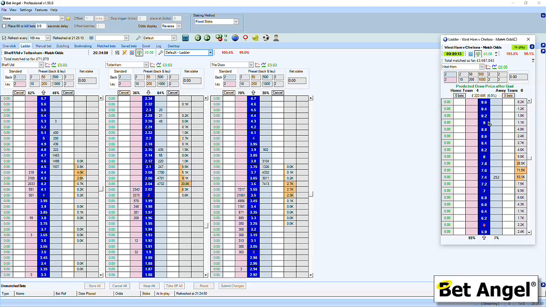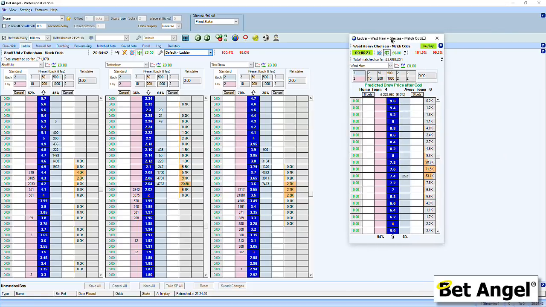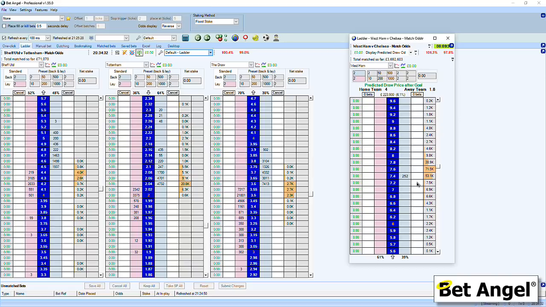Now, what has just happened in the match is that West Ham have scored. Congratulations, West Ham. Big boost to your survival hopes. And what will happen is it'll take a little while for the market to settle down again. So basically, when the market is suspended, all of the bets get cancelled, and then the market returns to a particular state.